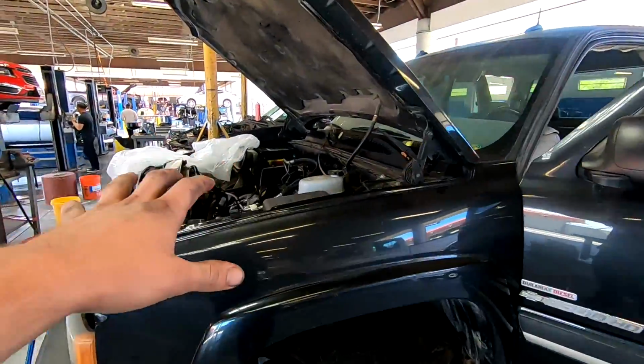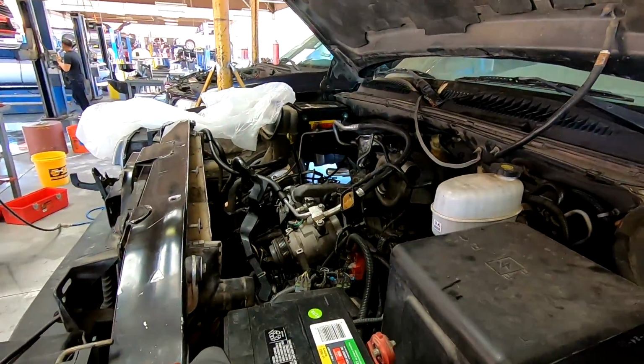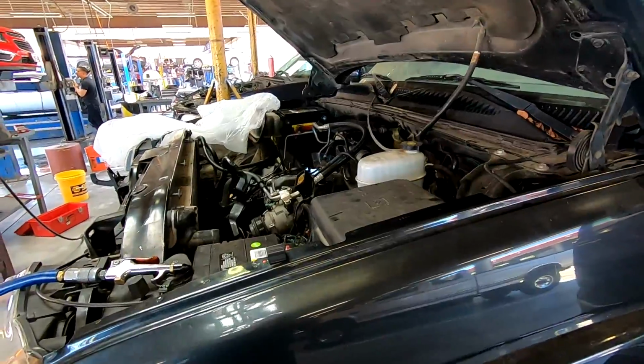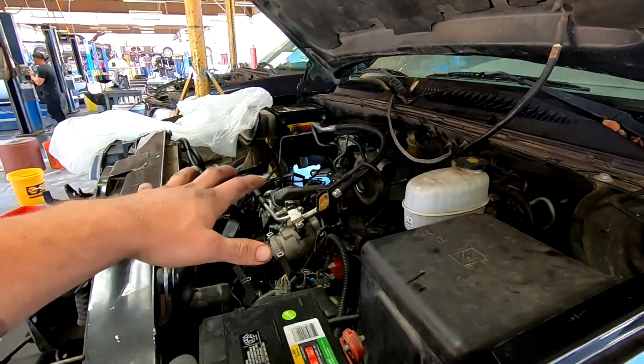So that's gonna do it, guys. Hope you guys enjoyed. We still got a lot of work ahead of us, but we're making progress. So at least the motor's starting to come back together, and we can get this thing all straightened out and taken care of. That's gonna do it for today, guys.